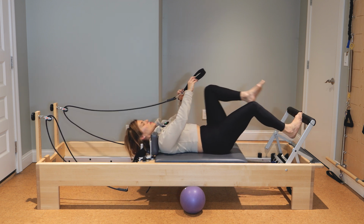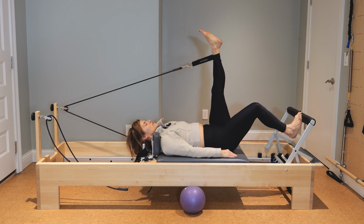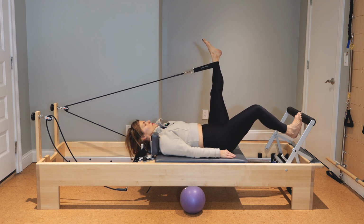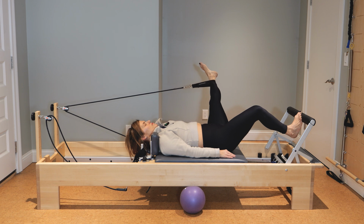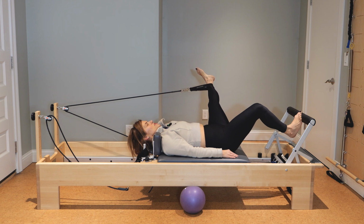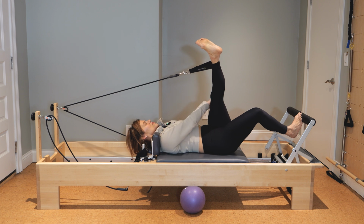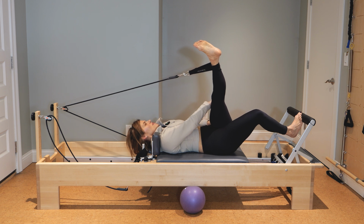Right foot stays on the foot bar, press away. That strap's going to go behind that left ankle. Find the stretch. Open up to the left side. Remember, bending that right knee in and out. Control the tension. Breathe. And coming back through center, cross the midline. I'm gonna press my right hand into that leg and press my left hand down on that hip.